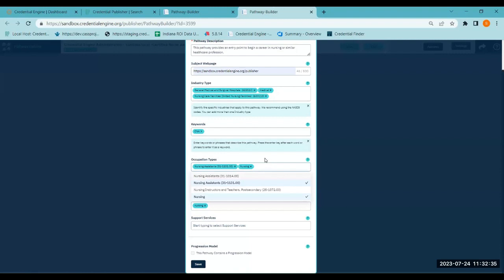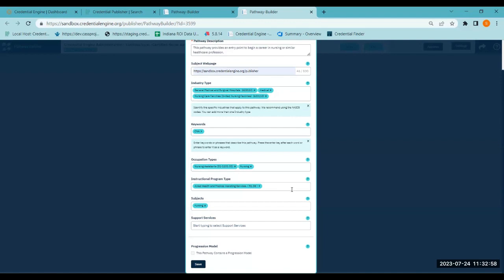But you don't have to select those codes. You just saw that Sneha actually free typed in nursing, so you can free type in whatever occupations are relevant to the pathway you're going to be building. You can combine those with occupation types from SOC codes or ONET codes or other countries' codes if you want.